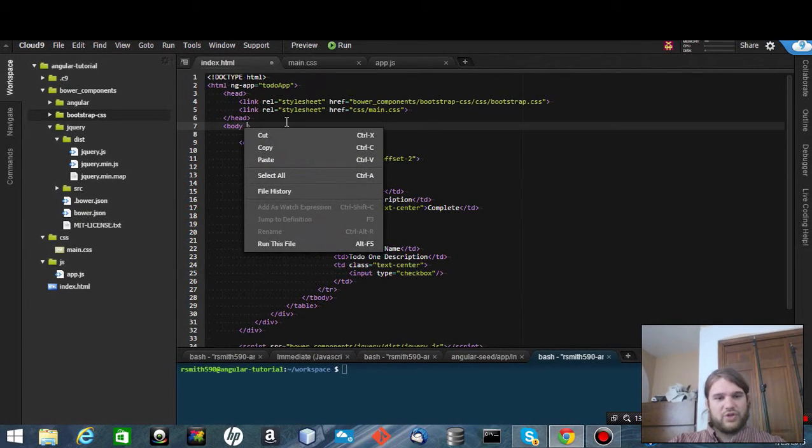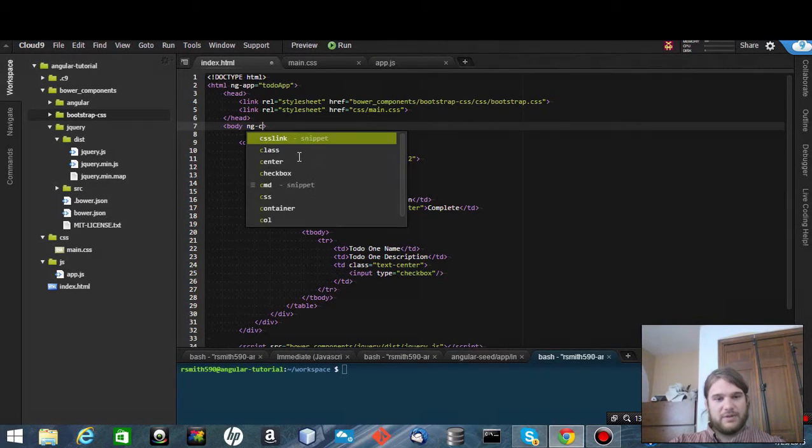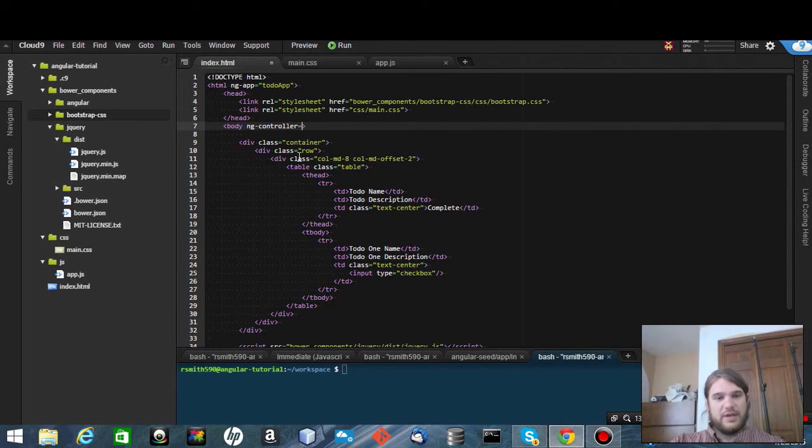What a controller does is it allows Angular to receive and set values in the view from the controller. And the controller is in between, say, a database or some sort of API call. So I like thinking of it as a getter and a setter for your view. So we're going to set our controller inside of the body, and that directive is ng-controller. Oh, can't spell controller. And we're going to set that to todosController.